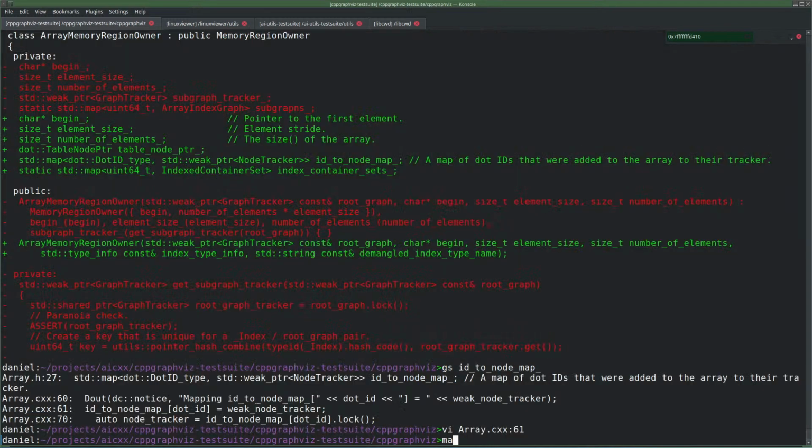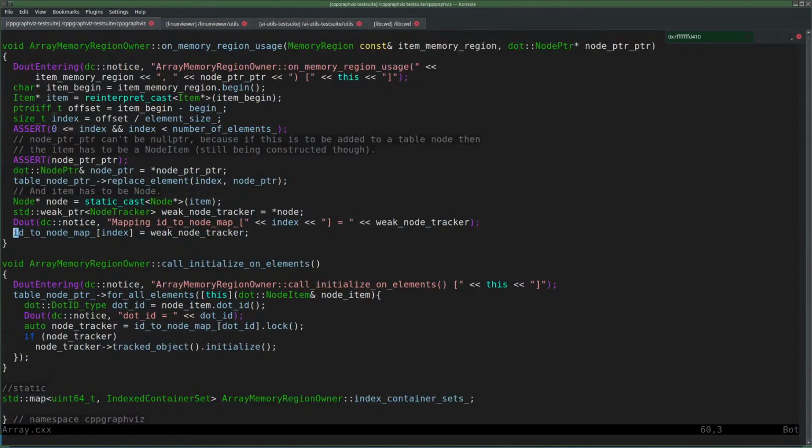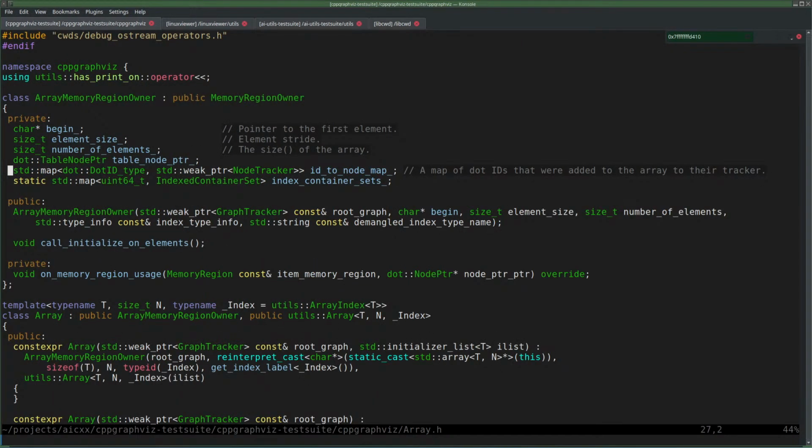And then, of course, the map must be changed to use size type as the key. So this is a map of index, called the array index.